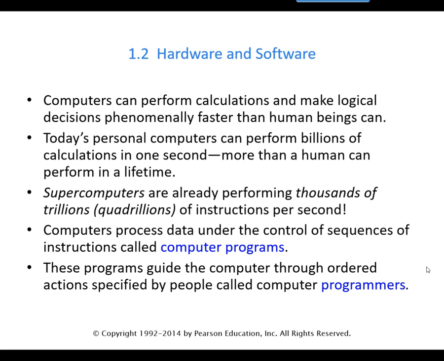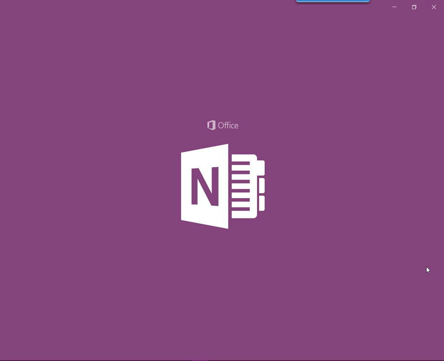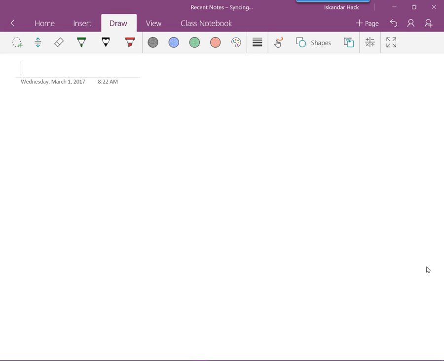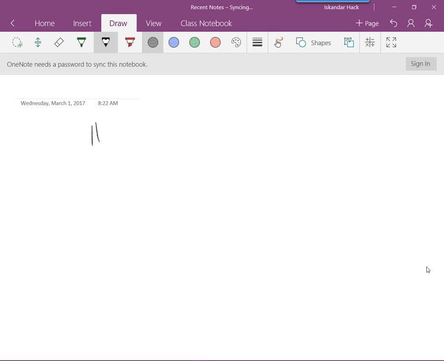If I want to calculate someone's pay, for example, I have several inputs. One is the number of hours they work, and we're going to assume that we're paying this worker by the hour. Another is their pay rate per hour. We would have their income tax rate.